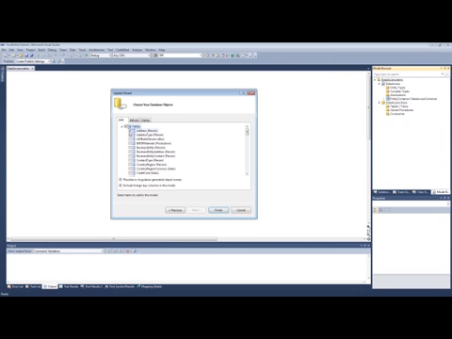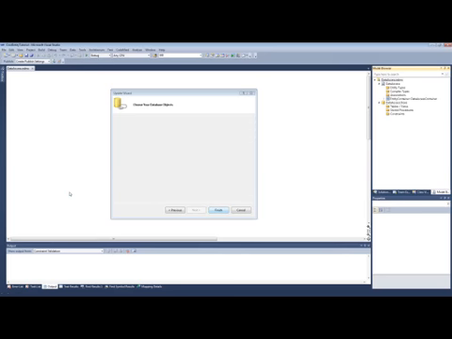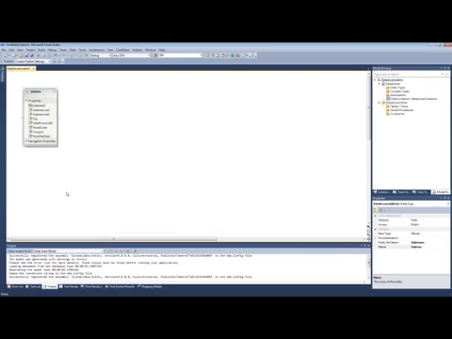All right, so I'm just going to select the address table here and show how this works and sample it in code. What I just did was take the address table and, just like that, create a model for address.